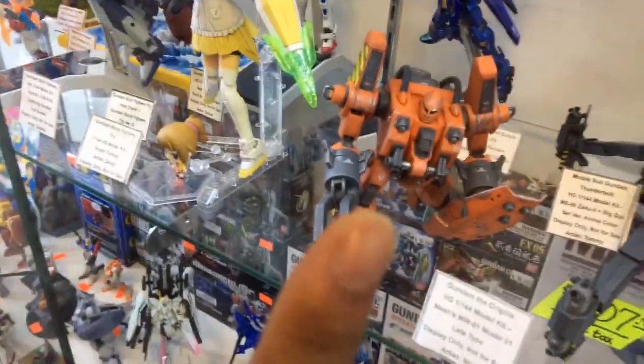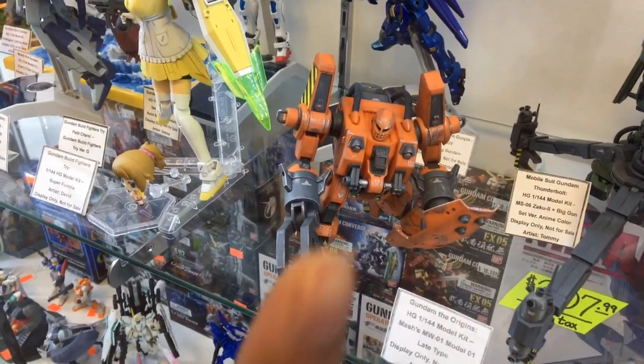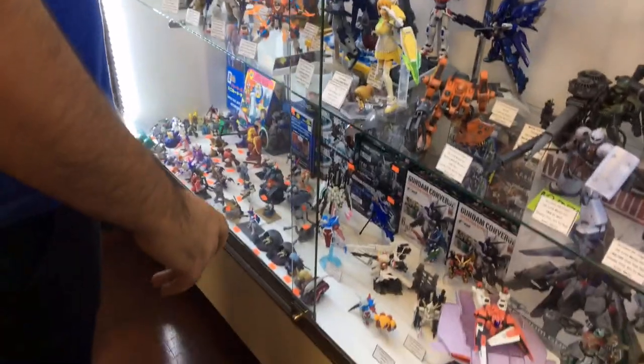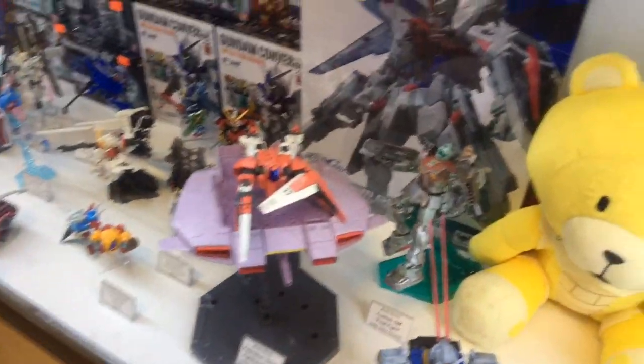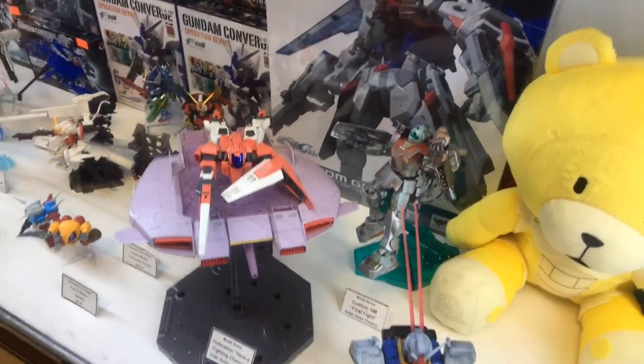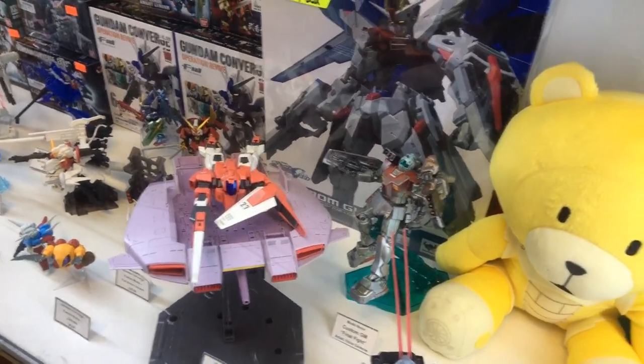Hey Miguel, this is relevant to what we're gonna do, Gundam 101. This is dry brushing, all the gray, all that silver stuff. It makes it look weathered, and I'm gonna teach you how to do that tomorrow. Look at that. That was really good. Yeah, it looks like it got rusted over time.